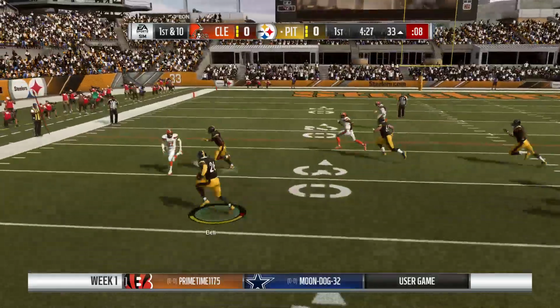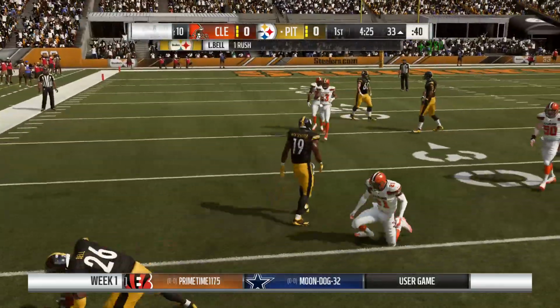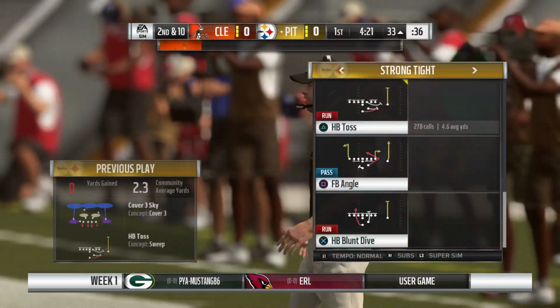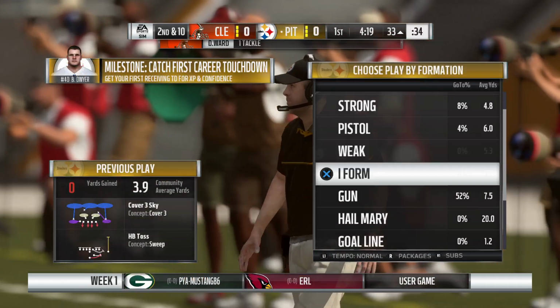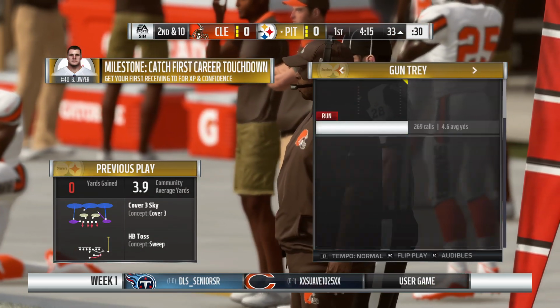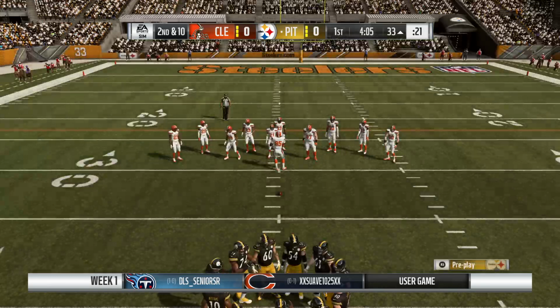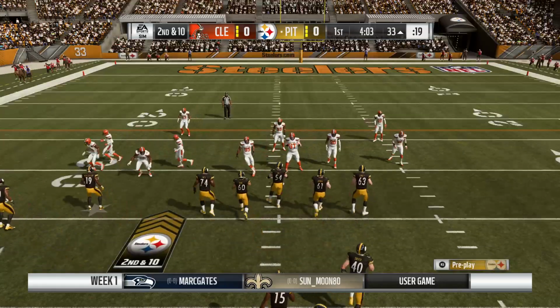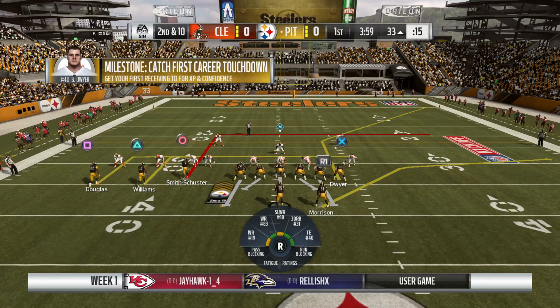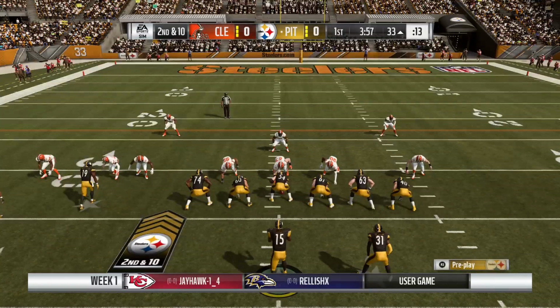Here's the first carry for Le'Veon Bell, and he's going to be met at the line of scrimmage and taken down. Call it no gain on the play, and it'll be 2nd down. Well, they know how to protect the pass, but sometimes cornerbacks, they can also stop the run, can't they? Is that what we call a complete corner? Yeah, because we're so used to these guys just being defenders in the pass game. How about the guys who can come up and make the tackles?